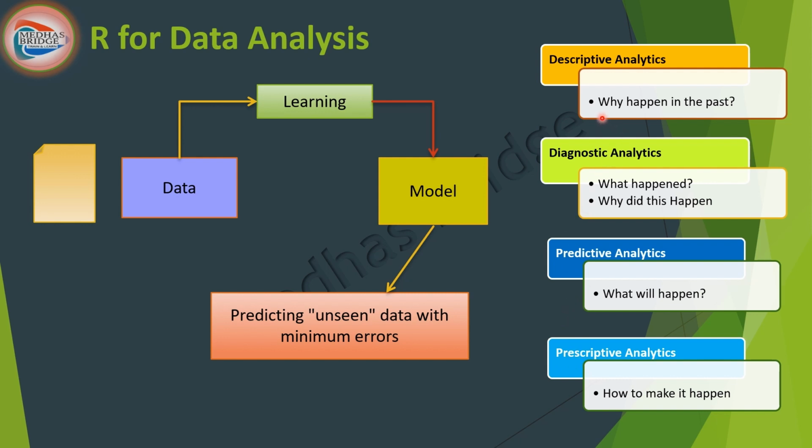In descriptive analytics, we see what happened in the past. Diagnostic analysis focuses on understanding past events. That's correct. Things like what happened and when did this happen can be studied in diagnostic analytics. Predictive analysis focuses on forecasting future outcomes. That's true. What will happen should be known in predictive analytics.